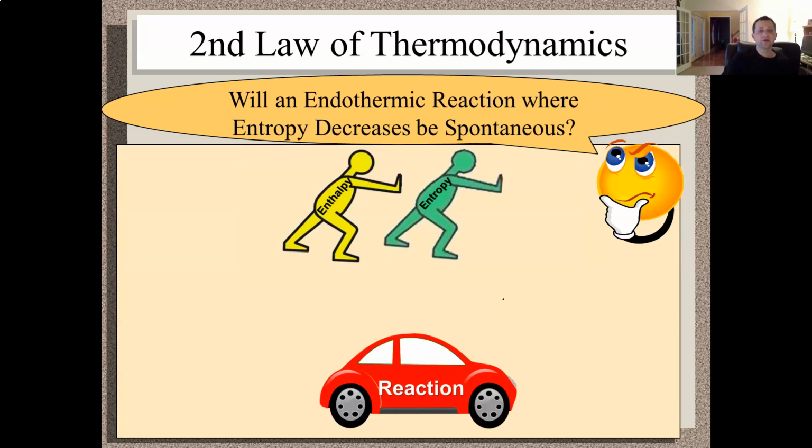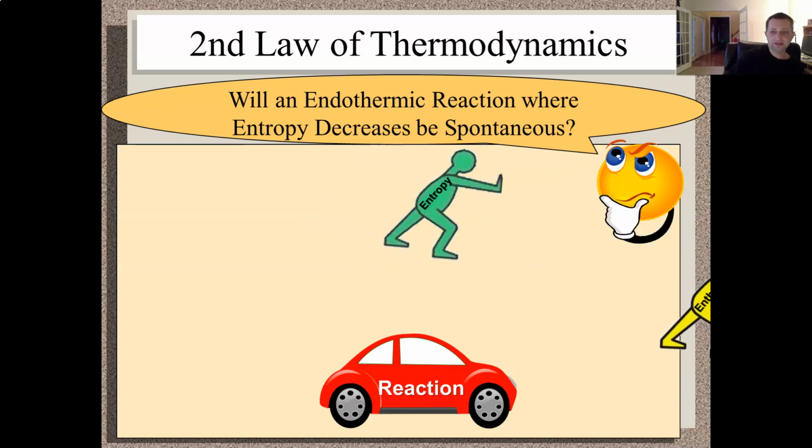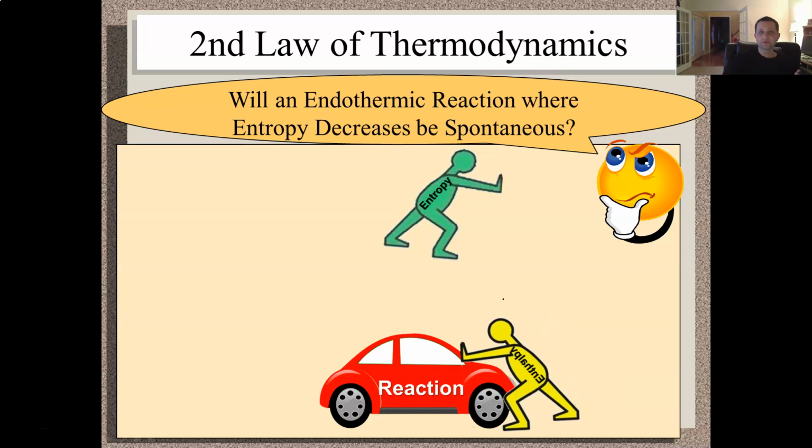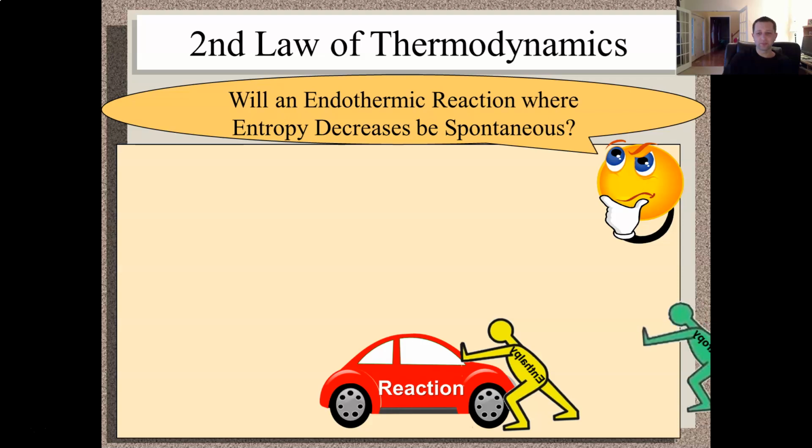Okay, so that's good. Let's take a look at another scenario where we have an endothermic reaction and a decrease in entropy. So endothermic reaction is not favorable for enthalpy, but that doesn't mean the reaction won't be spontaneous, because let's look at what the entropy is doing. All right, so the enthalpy is working against us here. We have a decrease in entropy. So we have a decrease in disorder, which means we're having a more orderly reaction here. That's not favorable either, okay? So the delta H, your enthalpy, is working against us. The delta S, your entropy, is working against us here.